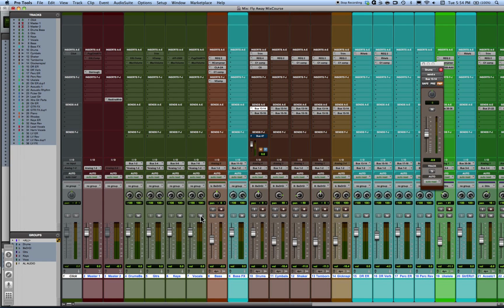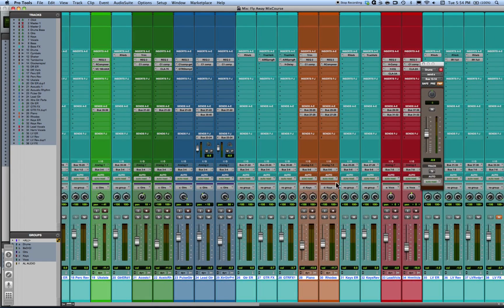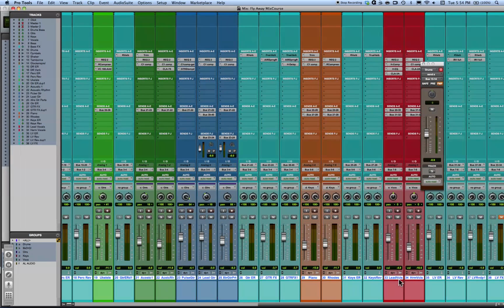So this whole structure of mixing, the way I organize the tracks, the way that I set them up and stage them, pair them together, color code them, lay them out, is really important. These visuals keep you from making mistakes. Because when you have your vocals and the harmony vocals side by side, and they're processed side by side and they're the same color, when you look at them, you get into this habit.